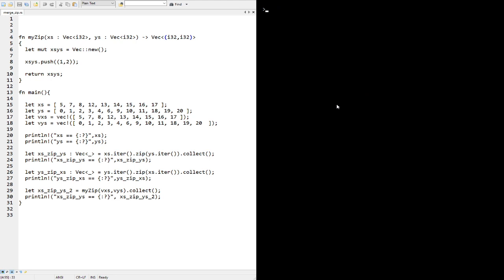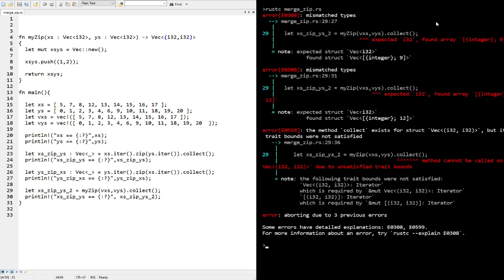All right, so CLS, let's do Rust. Mismatched types, expected I32, found array, some generic integer type. So maybe my problem here is that I've got this vector macro that I don't quite understand the type that it is producing.